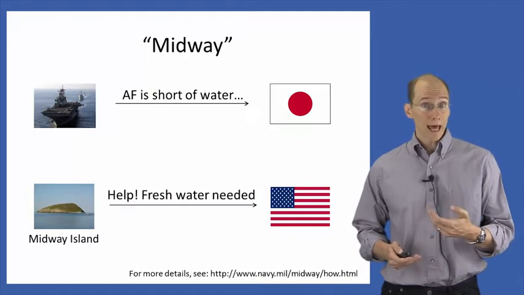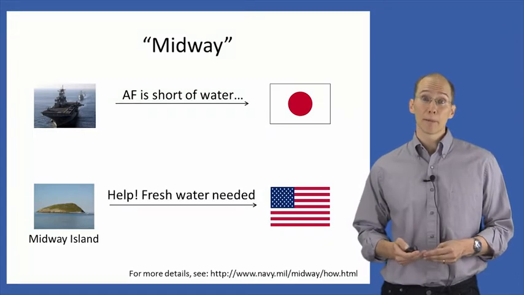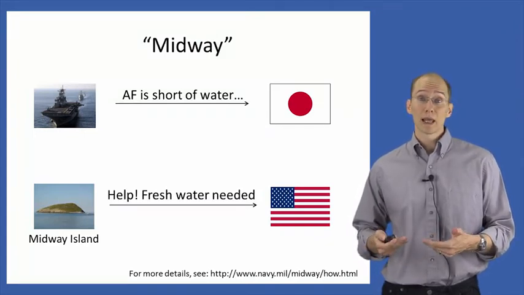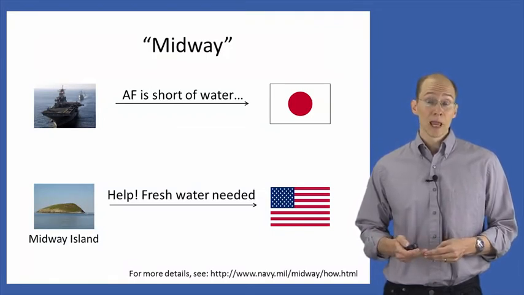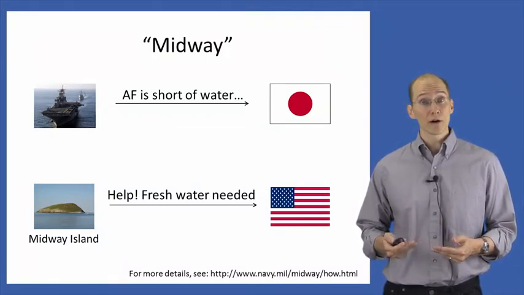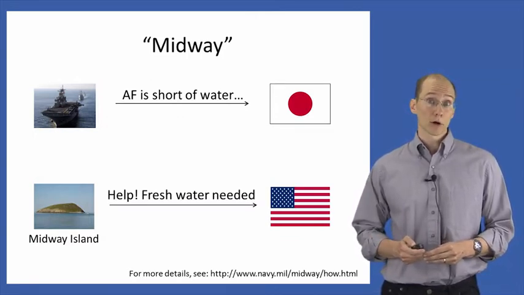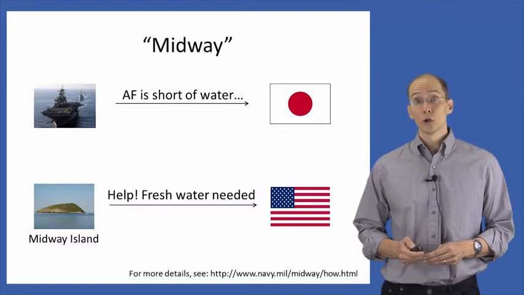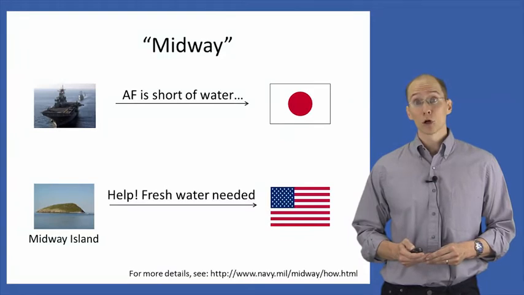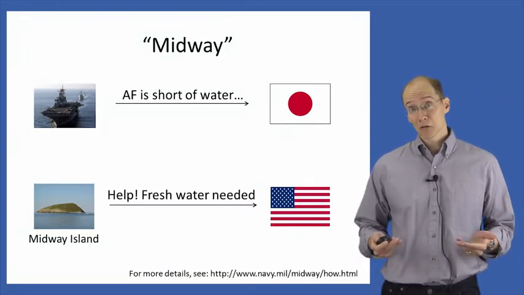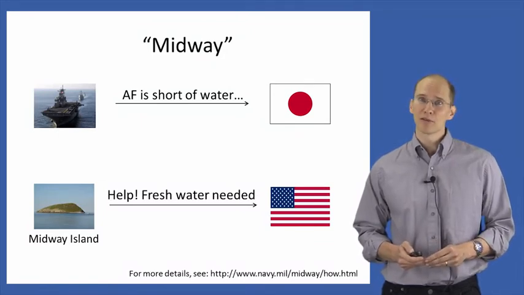This corresponds exactly to a chosen plaintext attack, right? The Americans were able to influence the Japanese to encrypt something related to Midway Island. They were then able to observe the ciphertext AF, and from that conclude that AF very likely corresponded indeed to Midway Island. It turned out that the American guess was correct. They were able to deploy forces to Midway Island and defeat the Japanese in that battle. This really did represent a turning point in the war, and interestingly, if the Japanese had been using a CPA secure encryption scheme, perhaps history might have been different.